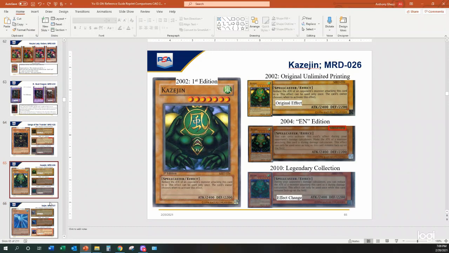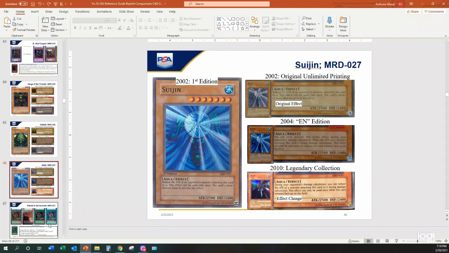Okay. Kazejin, same thing. During your opponent's damage calculation, reduce the attack of an opponent's monster. Same thing. Okay? Suijin, same thing. Pretty easy. Okay.